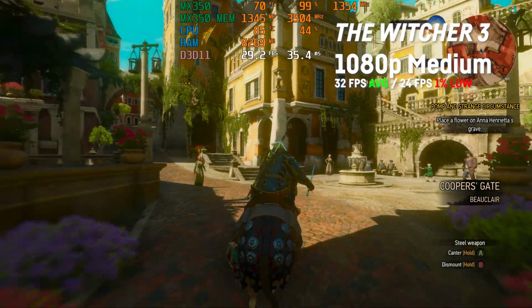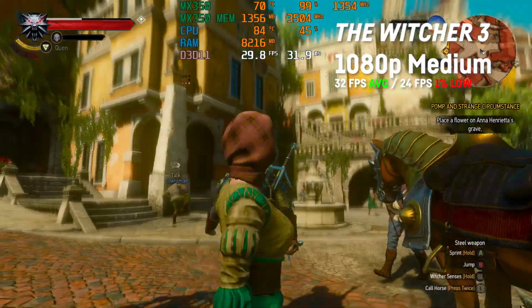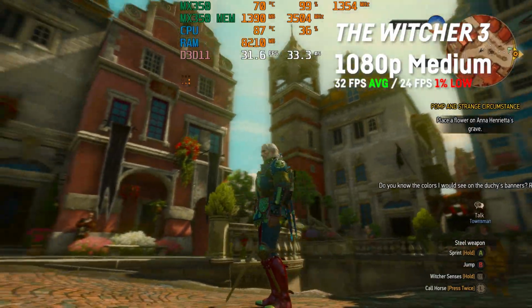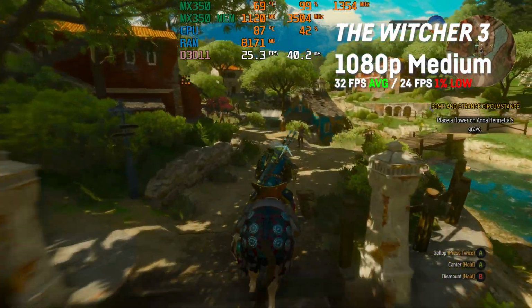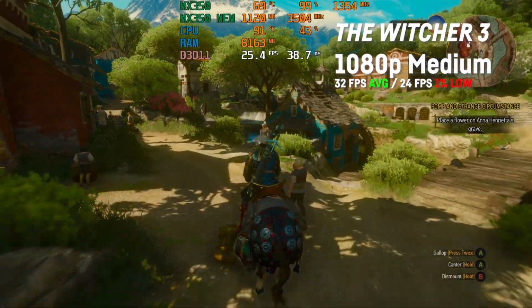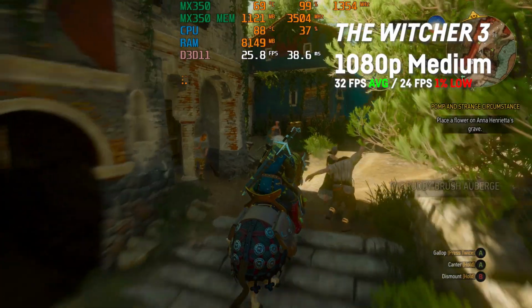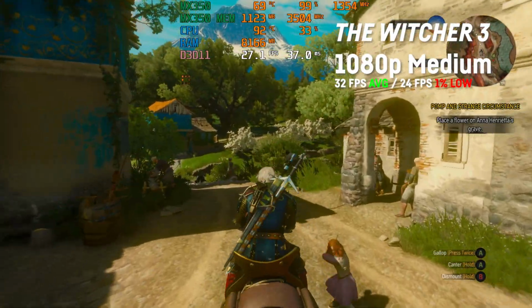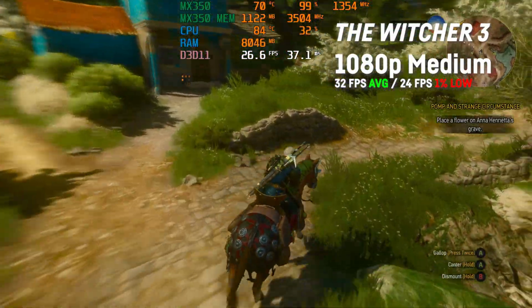Pun intended. I will probably test The Witcher 3 with every system until the day I die, and so here we are watching Geralt on 1080p with medium settings and an average FPS of 32 and a 1% low of 24. On slower systems I usually play this game with an FPS cap at 30 FPS to reduce some frame time spikes here and there. In cities, stable frame times also really depend on the CPU you're using.